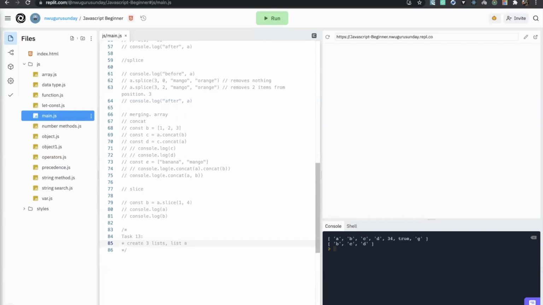List A should be fruits. List B should be numbers. And list C should be food. So that is the 3 lists you need to create.